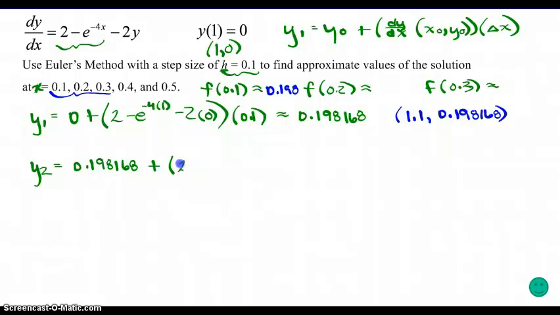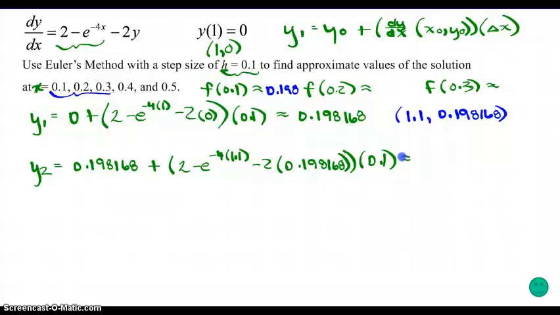So this is 2 minus e to the negative 4 times 1.1 minus 2 times 0.198168, even here I'm carrying more decimal places, times 0.1. And so let's see, I'm going to go back and pull up what I have in y1. I'm evaluating that at an x value of 1.1. I'm now subtracting from that 2 times 0.198168, and then I'm multiplying that by 0.1. I'm plugging all this in my calculator as I'm talking to you.